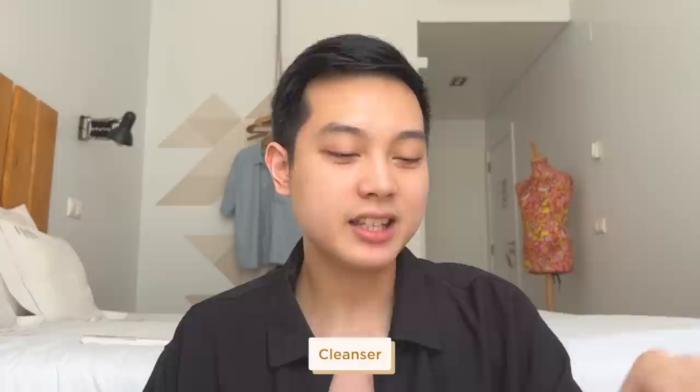Let's start with the cleanser. What I brought on this trip is actually this one that is very travel-friendly — it's from one of my favorite brands that we can buy in the Philippines. It's Oxycure, their Ultra Gentle Facial Cleanser. I think this is relatively a new release. I originally saw this one in Thailand, but it hadn't been released in the Philippines yet. Then suddenly Oxycure sent it to the Philippines. What I like about this is the size — it's perfect for travel. It's just a straightforward gentle cleanser that you can use in any situation if your skin is irritated, and it's also going to lather up well. Gentle cleansing agents.